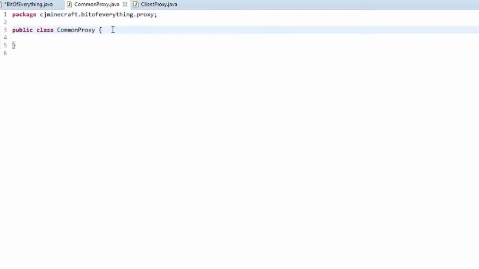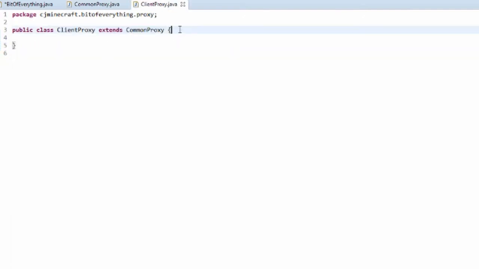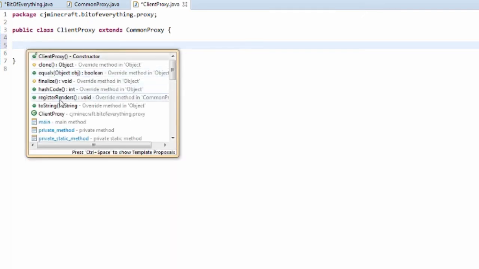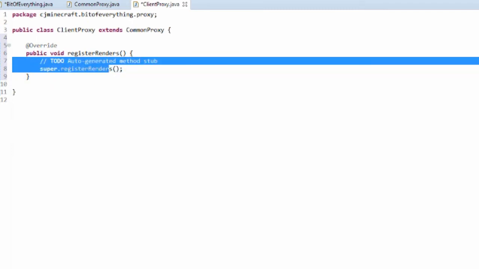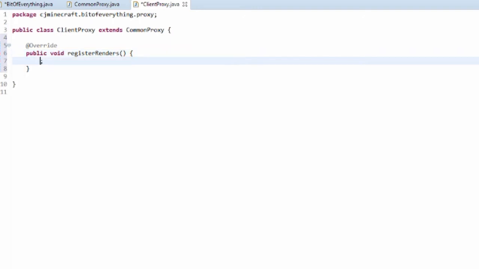And now I'm just going to make a method in here, and it's a public void register renders. And if you just do this and then save that, then go into here, press control space, it should, oh, it's not responding. Press control space and register renders. So you can delete these two, not the code, and oops, that bit. So now you've got that there. That'll be used in the next tutorial.